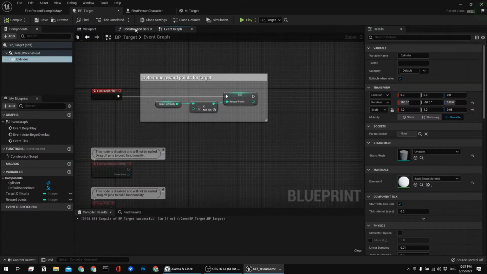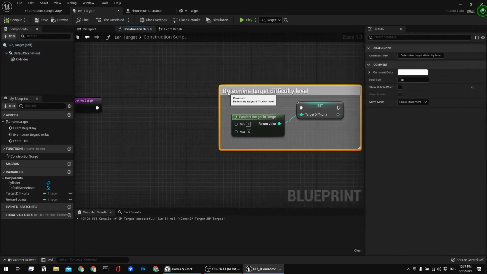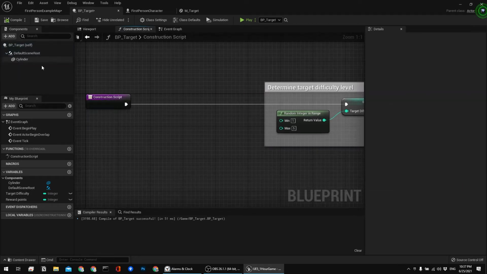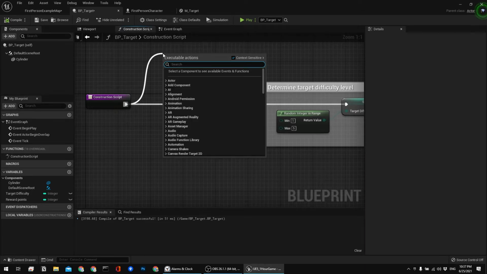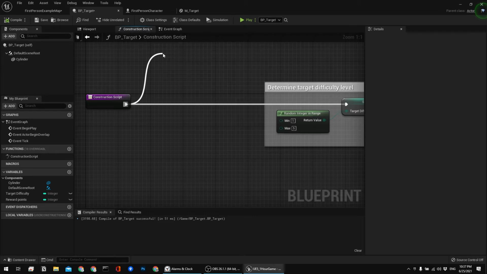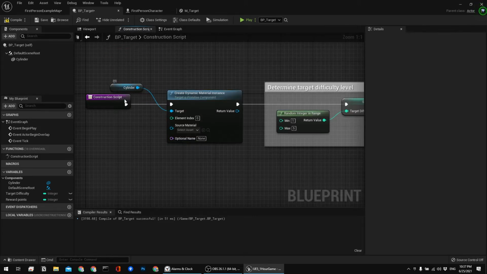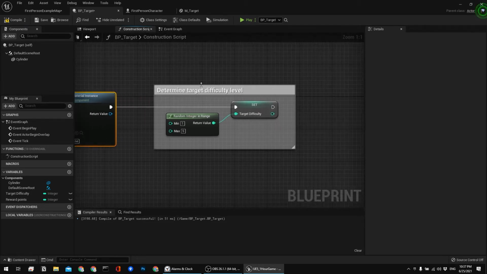Let's now create material, and I'm gonna be using dynamic material instance. Create dynamic material instance cylinder. Why? Because dynamic material instance will allow me to change its parameters during runtime.